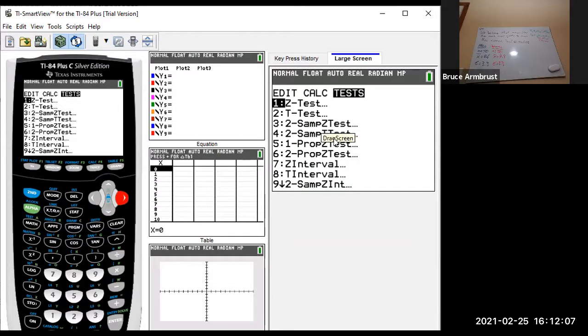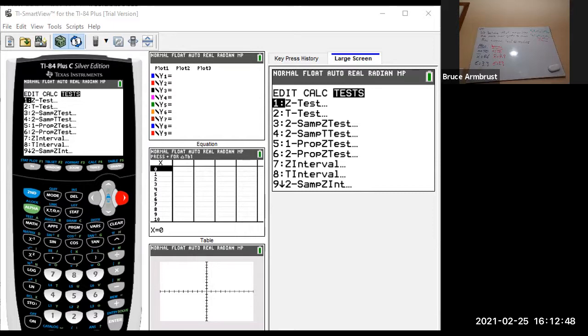So which is it going to be, Z or T? Throw in the chat box your guess on that. Is it Z or T? Willie says Z. What about the rest of you? What do you think? Z test or T test? Or are we all just going to trust Willie? Okay, good. So it is a Z test.